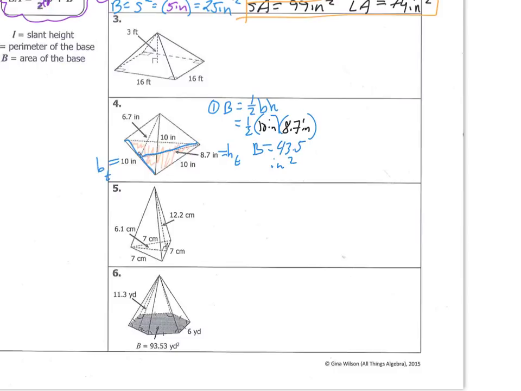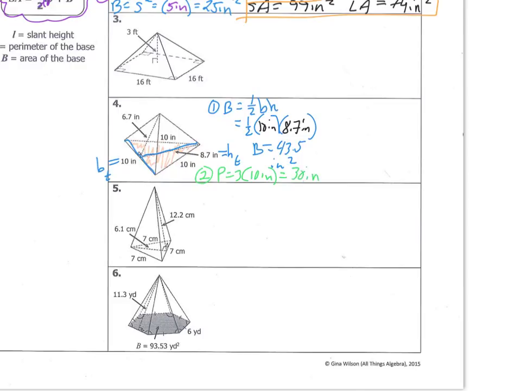Do I have all the information for perimeter? Walk around. Do you have all the information here? It says probably why I wouldn't have used this one, Serena. Because now when I go to do this one, I don't have that. I can only assume that it's a 10 by 10 by 10, but I don't know that for sure because there's no tick marks. But I do know for sure that I have all 3 of those sides. So that's why I'm going to choose that as my base because it's so much easier to find the perimeter. Does that make sense? So don't I have 3 sides that are identical? So 3 times 10 inches gives you a perimeter of 30 inches.